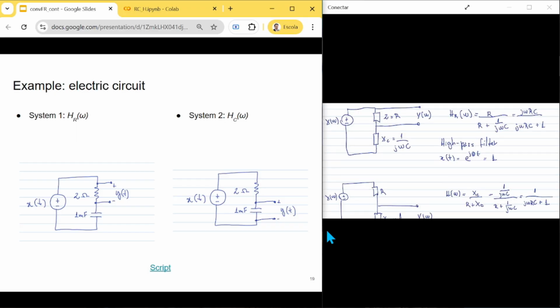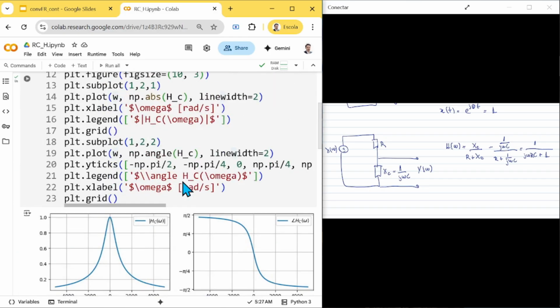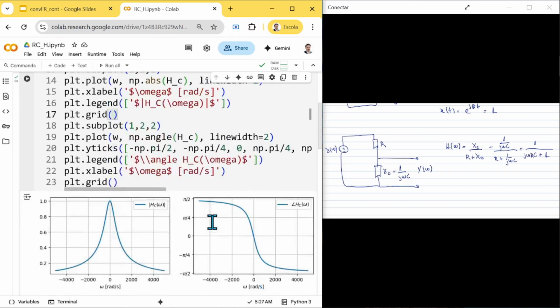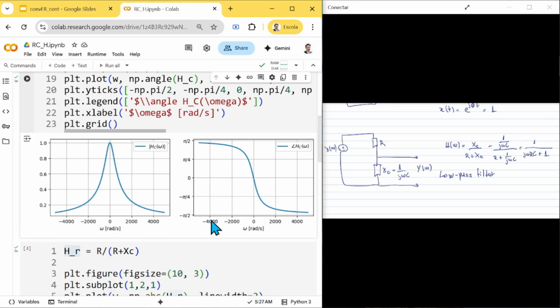So it's just the complement of the above case, right? Then let's see what we get here. It's actually the order is inverted here in the script. I'm plotting first this second case. So we have the complement, we have the low pass system. So this is a low pass filter, a first order low pass filter. Now if I input 0 frequency, I get unit amplitude in the output, so the system will not change an exponential with 0 frequency. For very high frequencies, the gain is really low. So this is a low pass filter.